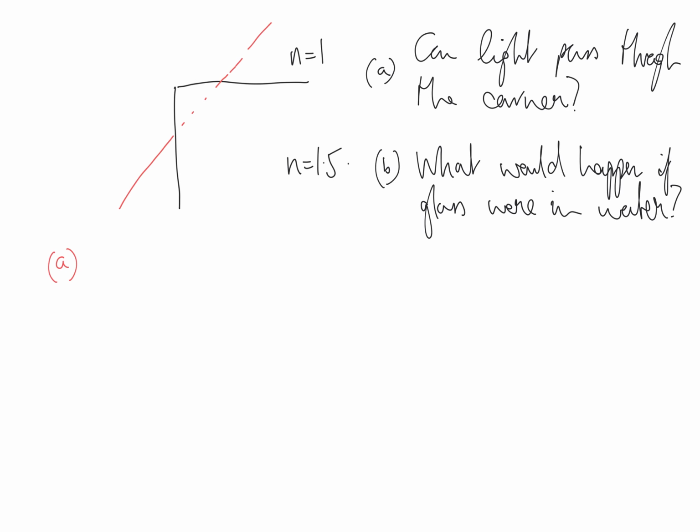Okay, part A. Now, if this was coming in steeply, it would be bent steeply. So the best chance I've got at going through here would be a very, very shallow angle. What would happen if I was coming in at 89 degrees? In other words, if I were coming in at that angle, then in effect this would be the critical angle. So, what is the critical angle? Well, theta critical is going to be sine to the minus 1 of 1 over 1.5. If you want to take time to work that out, please do. And that gives us an angle of about 41.8 degrees.